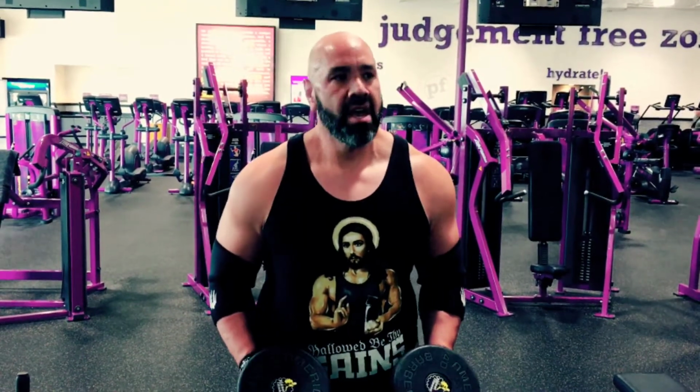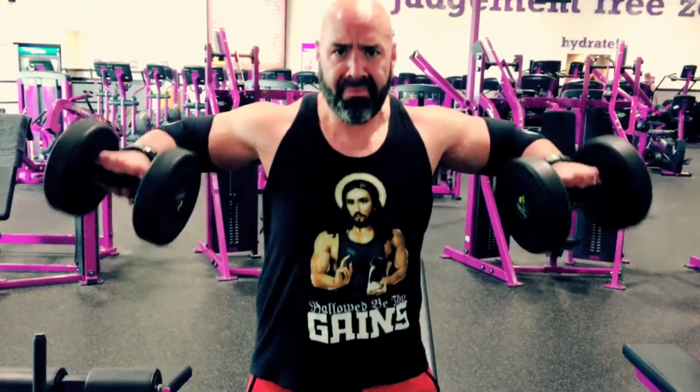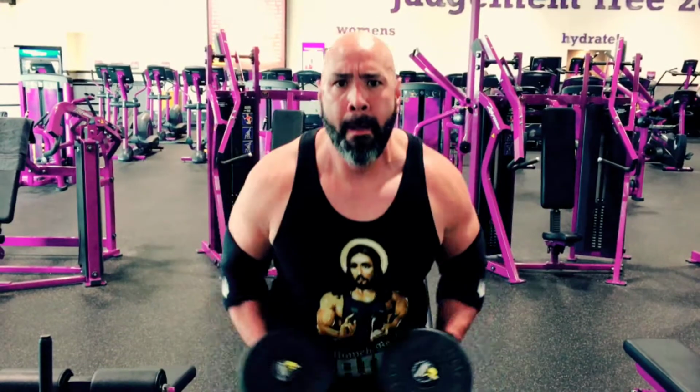So a lot of people do them straight arm. I do them with a kink. I call them chicken wing, is what I call it. But essentially, you're going to take your weight and you're going to keep your arms slightly bent.